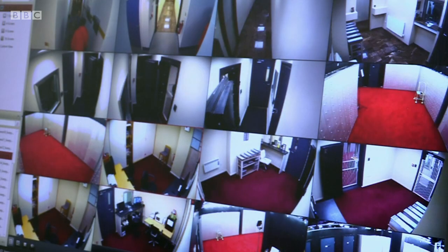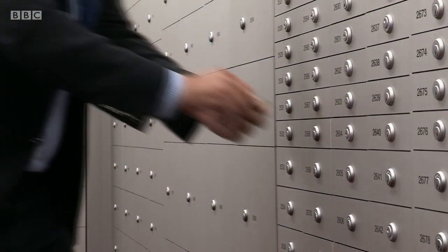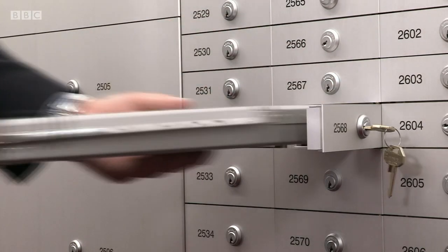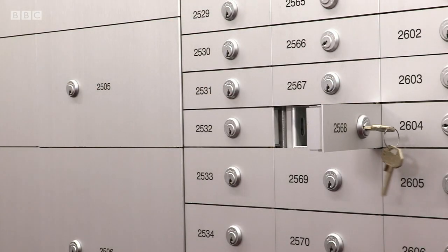Given the volatility of worldwide financial markets, Seamus says many people are turning to safety deposit boxes to store their tangible assets. An awful lot of customers now are storing gold bullion — they see it as a hedge, they're worried about banking failures, etc. So demand has certainly increased in the last six to nine months.